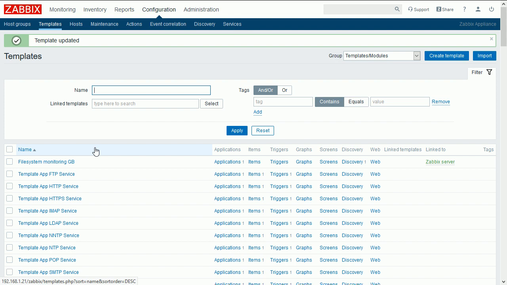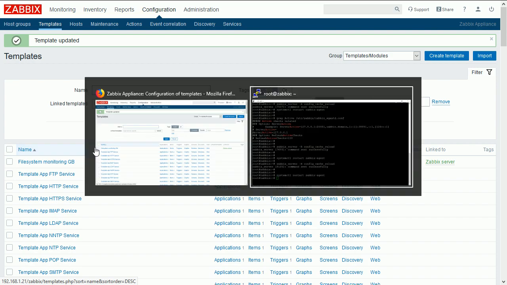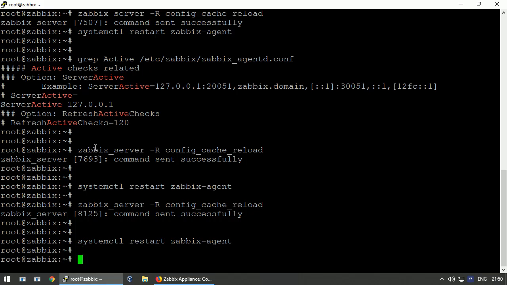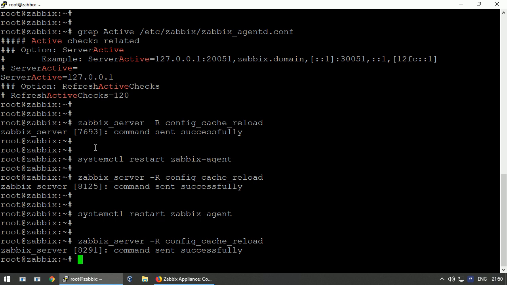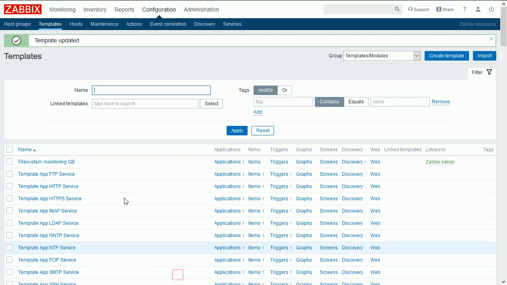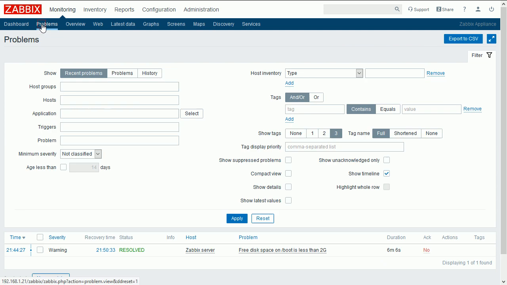Let's go now. Let's reload the server cache, and it will instantly pick up the macro. And because the item is delivering every 1 second, the trigger should be now resolved. Let's see. Monitoring, problems, and it indicates it's now resolved.